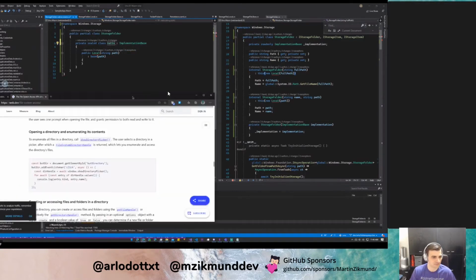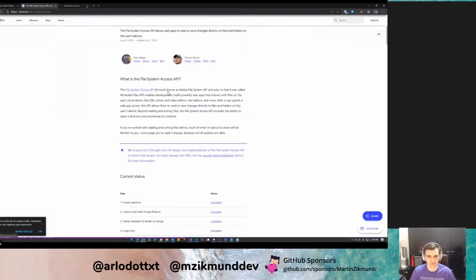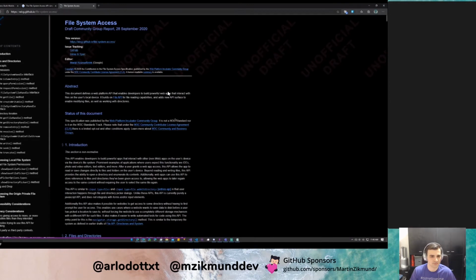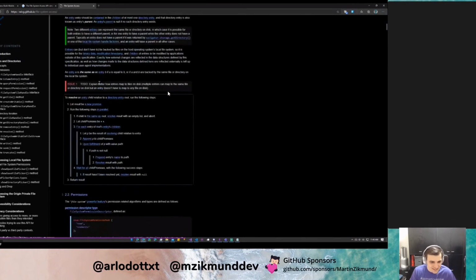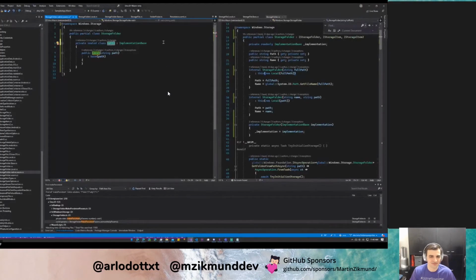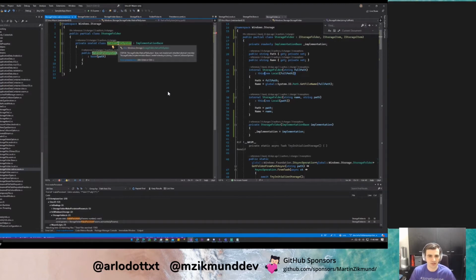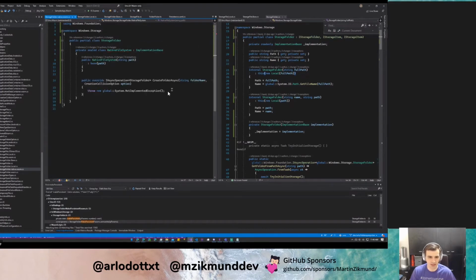Is there actually, let's take a look and see what the actual W3 name is. Is there a shorter name? File API. Probably. That's very general. FS? Well, no, we don't want to call it native FS because that sounds like a library, and if somebody gets confused, they may go looking for something called native FS. Good. This then. That's fine. It's gonna be used in one place only, so it's not a huge deal. Yeah, and there's the method we will implement, and this will probably invoke some TypeScript somewhere.